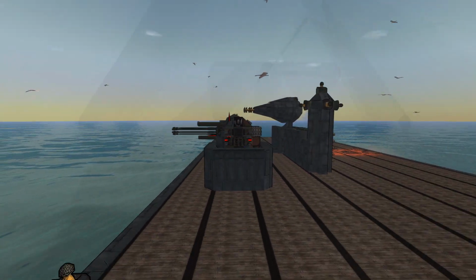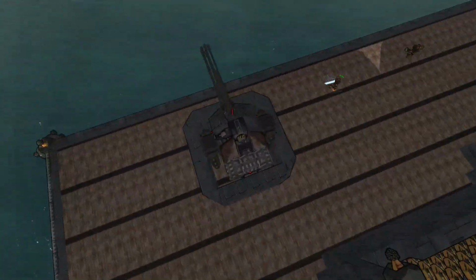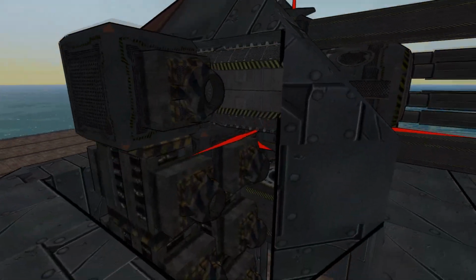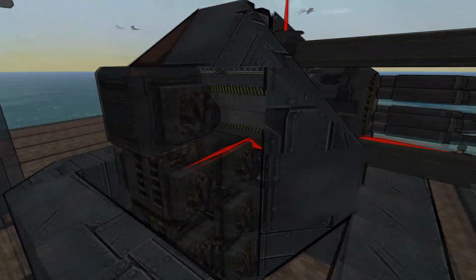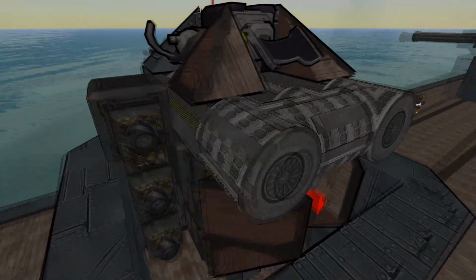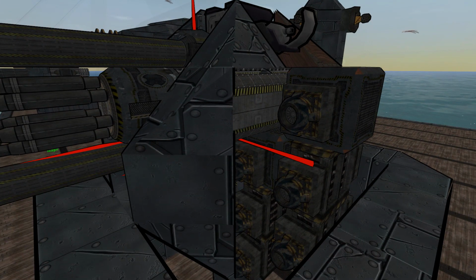So you can get at least some armor around it, but unfortunately a lot of it is still going to be exposed. Which is not a huge deal. I mean, we managed to armor up the front of it fairly well. But if you add armor all around that, then you just make it heavy and then you lose its tracking speed.